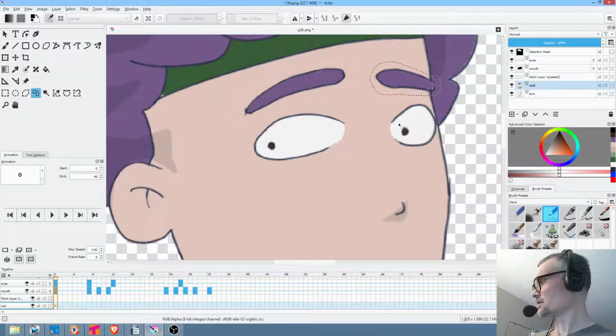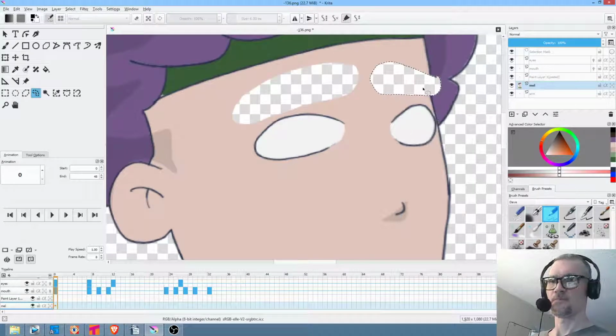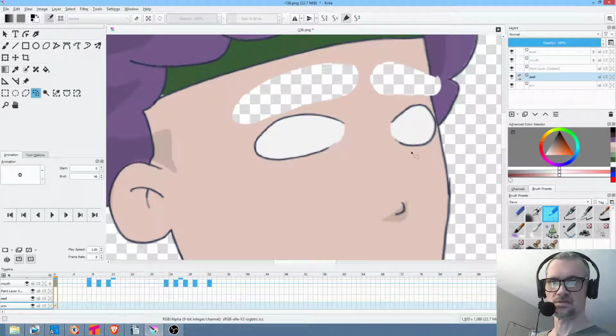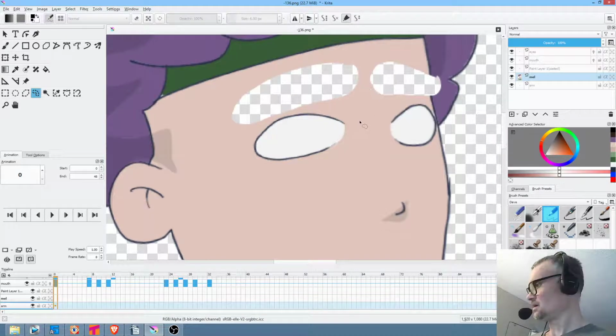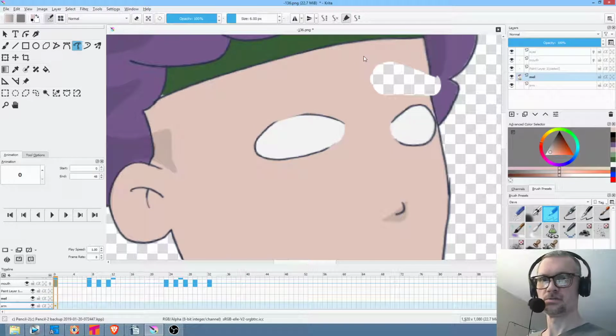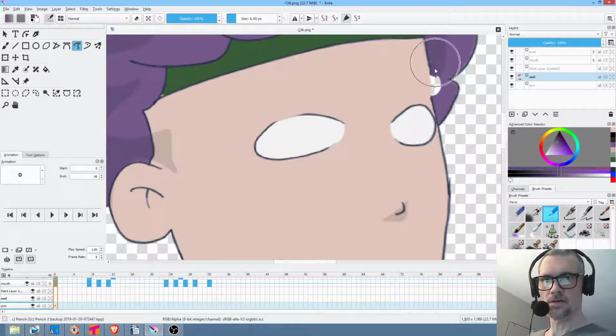Okay, so now let's go here and solo that, and then Control Shift A to select all. And now what I'm going to do actually is use this tool once again to just clean that all up.